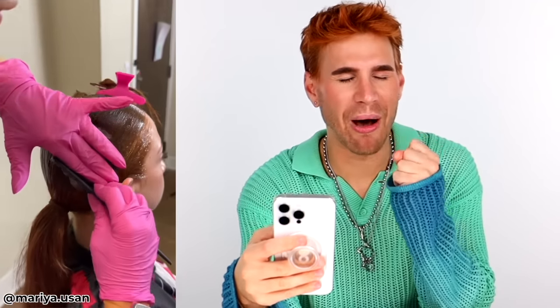Okay, see, this is what gets me every single time. The amount of gel that they put on the hair is so good. But I'm also like, why do we need that much gel? Oh, and don't forget the hairspray. Now she's doing some squiggly pieces. It's so glossy. The squiggles are really fun.